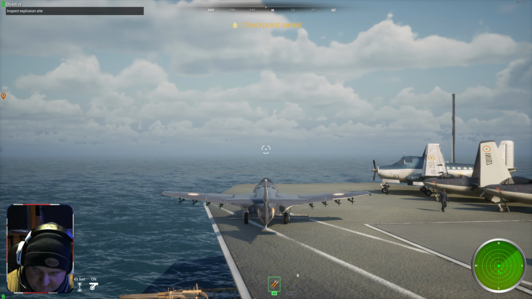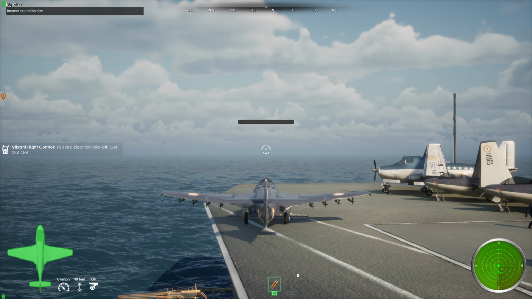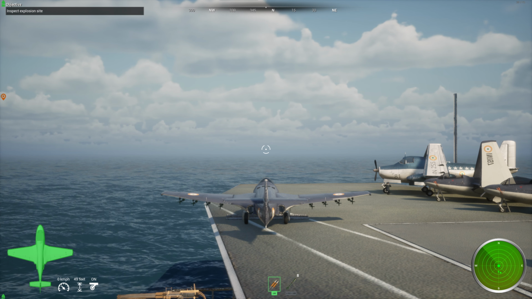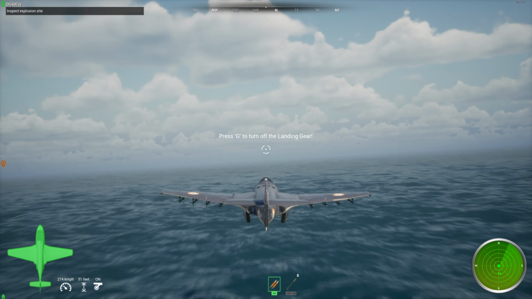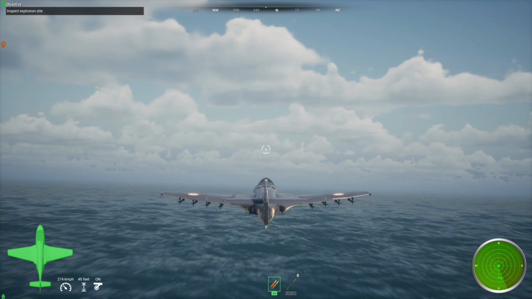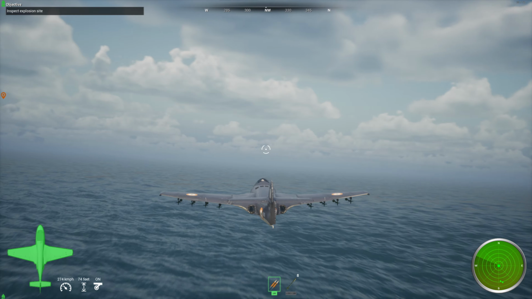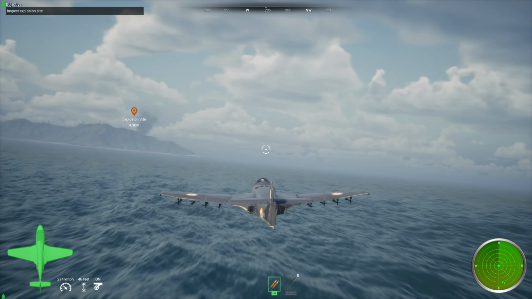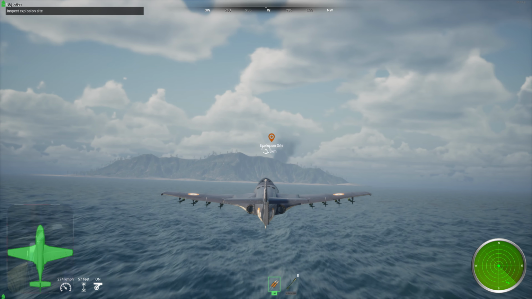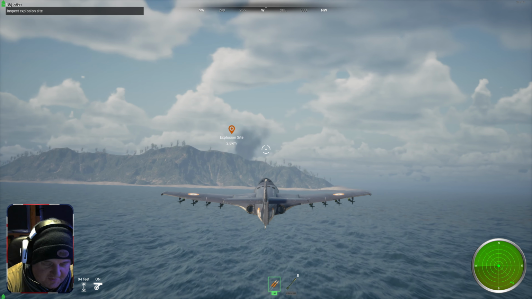I'll skip all this for you and bring you back when we get into the battle. Okay, here we go again. Skip all this. You are clear for takeoff. Go, go, go. Maybe I'll try the controller again, I don't know. Why is the aiming reticule so high? That seems really high to me.